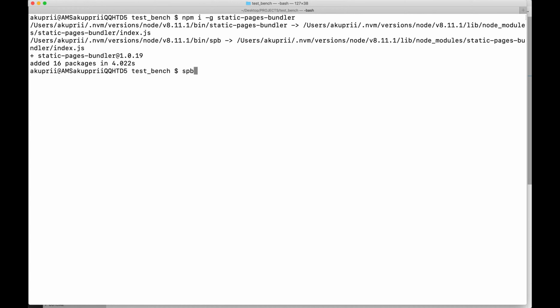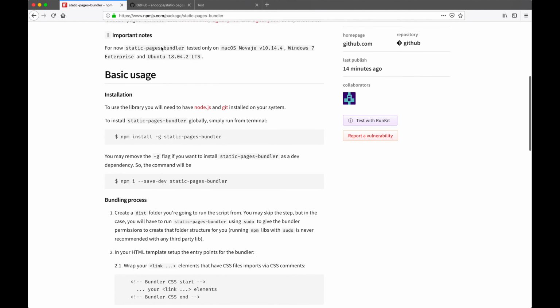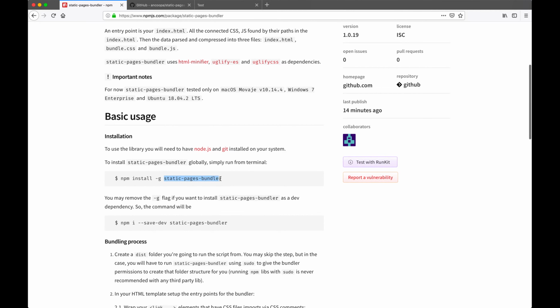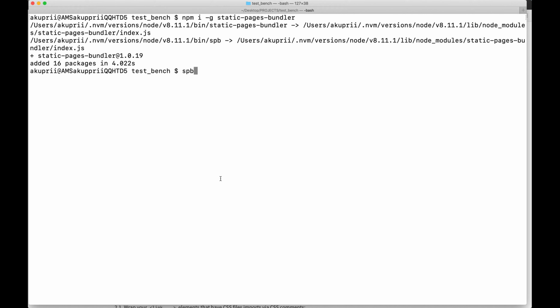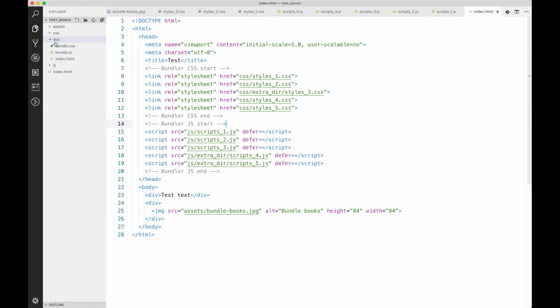I will run it as just simple SPB. By the way, you can also use the full name of the library, but I will just use SPB. So I press enter. The script does its job.